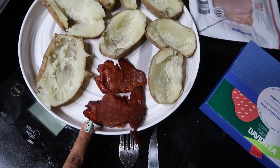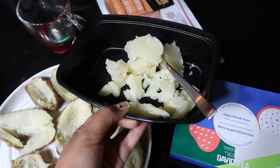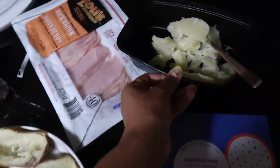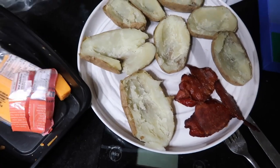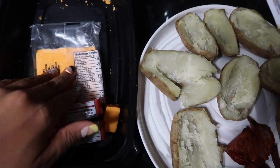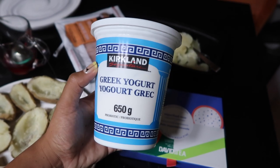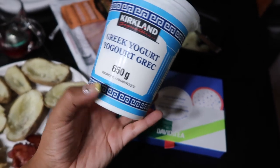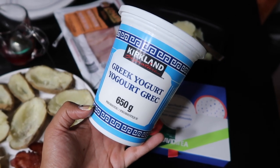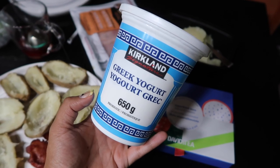By the way, the potato insides — I'll either use those for mashed potatoes or I've been making little potato pancakes with a fried egg on top, so nothing goes to waste. Then I'm going to put them in the airfryer first to get them crispy, then put on some light cheddar cheese and back bacon, put that in the airfryer again, and when it's done add on some green onion. Instead of sour cream I use fat-free Greek yogurt because it's super thick, low fat, and high in protein. I've basically removed sour cream from my diet — I love the restaurant super thick style and this has really replaced it for me.